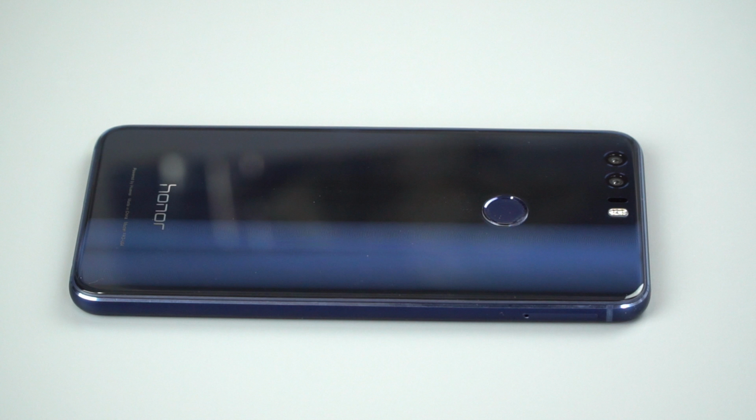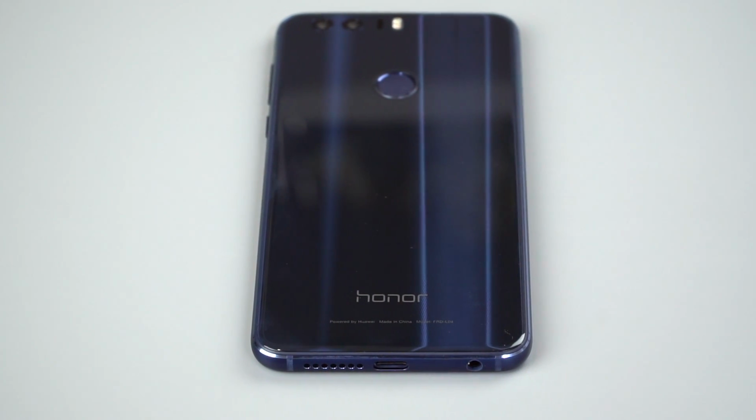Performance is on the upper end of mid-range, which fits the $400 price tag pretty well, unless you look at that OnePlus 3, again in the same price range. It's the fastest performer, certainly. This performs about as well as the Alcatel Idol 4S, though, and we'll talk about the CPU inside, which is Huawei's own. So it's interesting to see yet another player, somebody making a CPU, and it's a pretty decent CPU.